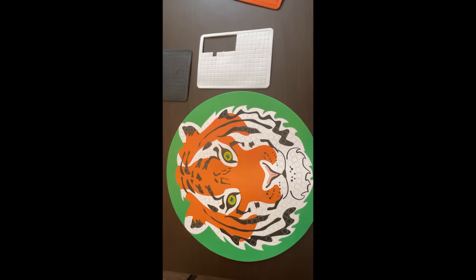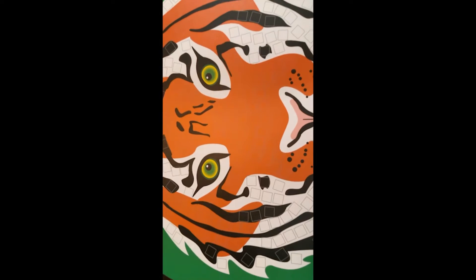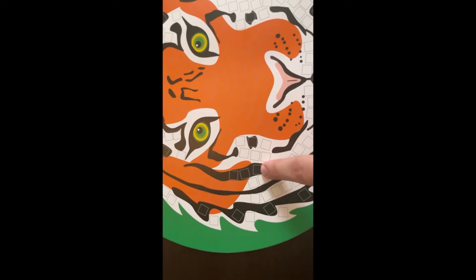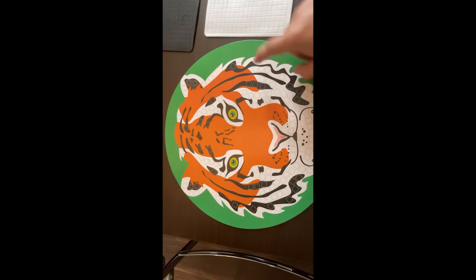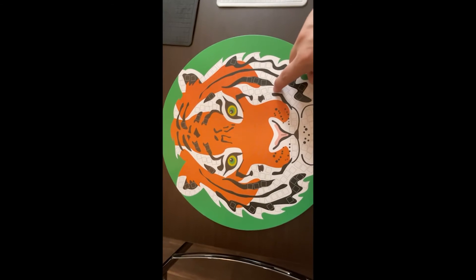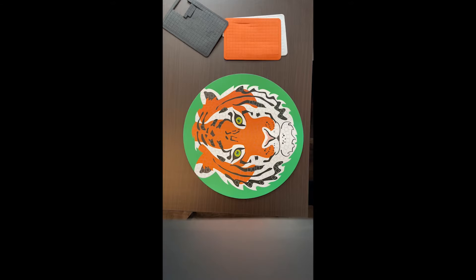For this next part I'm going to go over the instructions. It's pretty simple — I'll use the tiger as an example. If you get really close to it you can see there's a bunch of little squares: you can see the white, the black squares, and a bunch of little orange squares that are harder to see. Whatever color the square is, you find that color on your stickers and put that sticker on that square. All the orange stickers go on the orange squares, black on the black, and white stickers on the white squares.